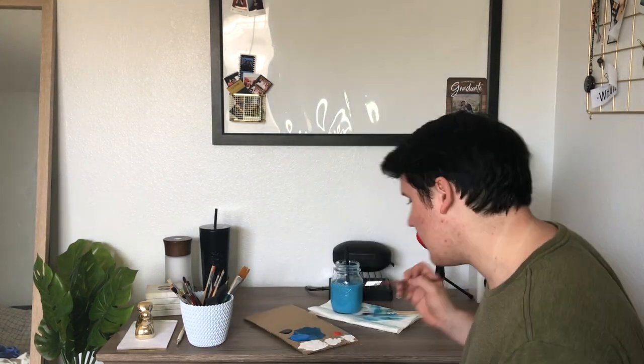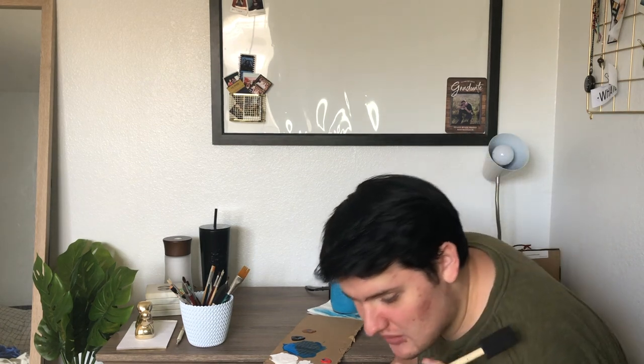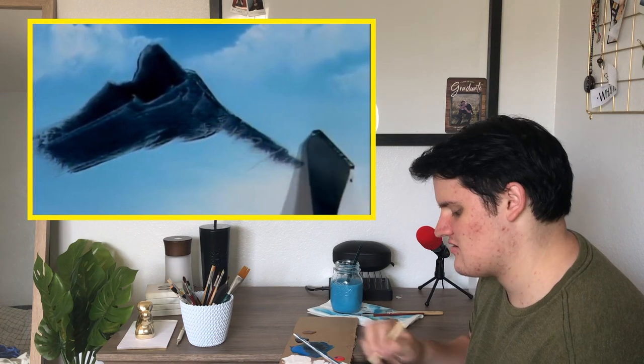Honestly, I thought I was going to do horrible, but you know what? I think I'm a better painter than him, not going to lie. Cut off a little roll of paint right on the edge of the knife. Well, I don't have a knife, so should I just use this sponge? I know it's going to go horribly wrong, but honestly, nothing can make this painting worse than it already is.